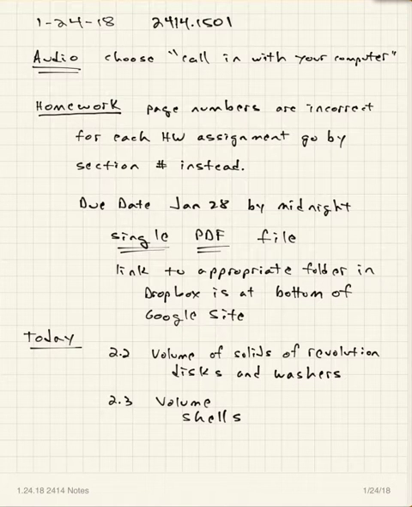And on the homework sheet that I've posted for you on practice problems at the very beginning of the semester, I had both page numbers and section numbers on that. So just go by the section numbers and not the page numbers. And when the homework is graded, I'll make sure that I identify that by section number also. And remember that the first homework assignment is due January the 28th. A single PDF file is what I'm going to be asking for.